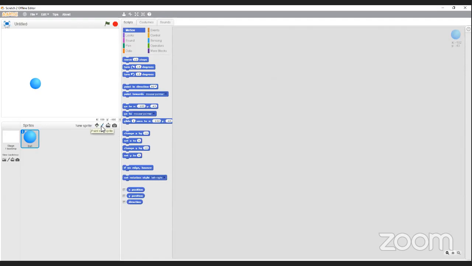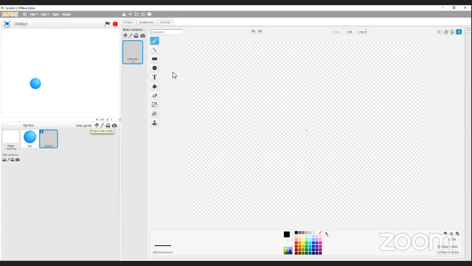And this one we actually have to draw. So I'm going to click on paint. And I'm just going to draw a rectangle. Let's make it a purple rectangle. Something like this. And just click out of it. And you see that this paddle will appear. So now we can move this thing around and we can move the ball around. So I've got two sprites now, right? I've got the ball and I've got the paddle.